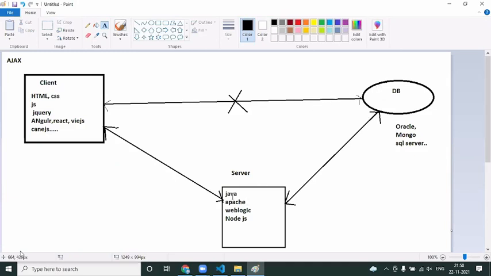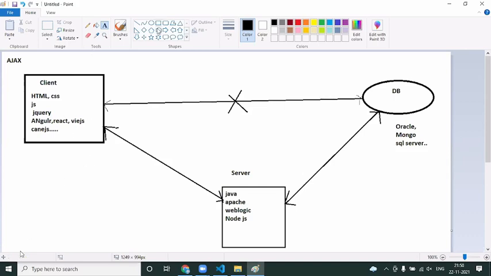And when you go to the server, every server is capable. It could be a Java server, Apache, any server you go, every server is capable of interacting with the database. So we are indirectly using this. Indirectly, we put a request to the server, and from the server we receive the data. Any questions on this? Anyone?